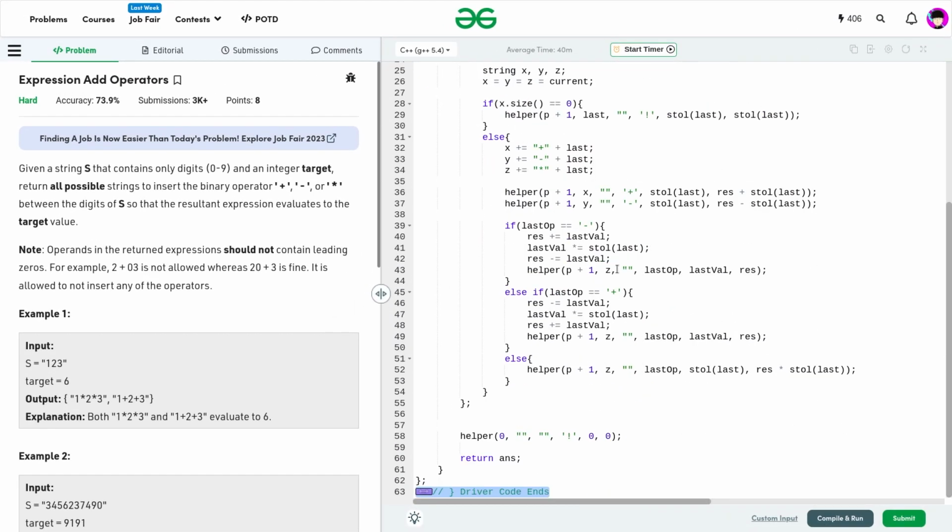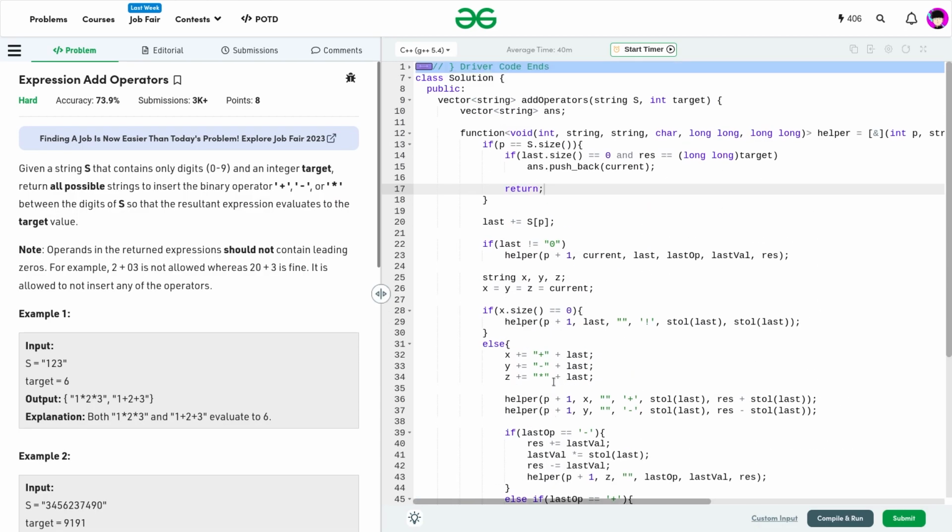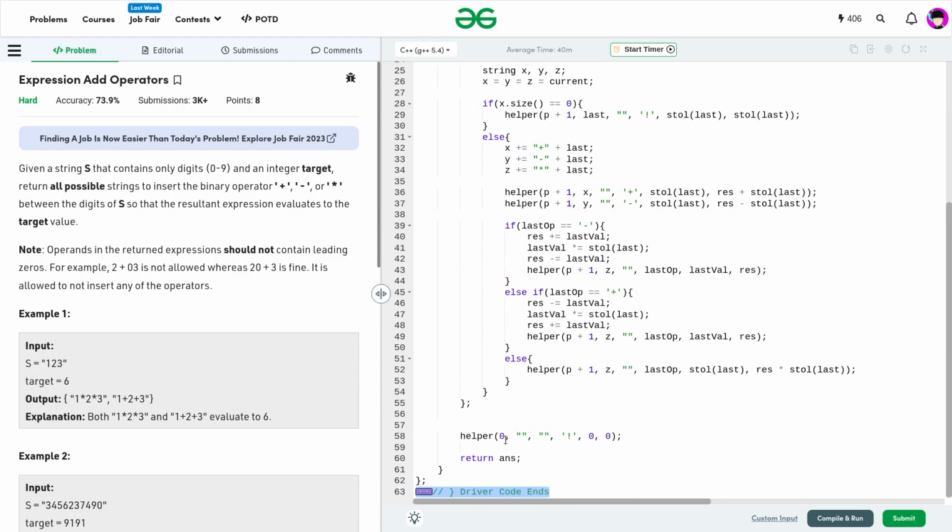The code is also, I believe, a bit complex for this particular statement. So let us discuss what we are doing. So I have initialized my answer vector here, and this is my helper function. I will discuss it later on. Let's see what we are passing to the helper function. There are some values that I am passing to the helper function, and I am just calling it once, and after that I am just returning my answer.